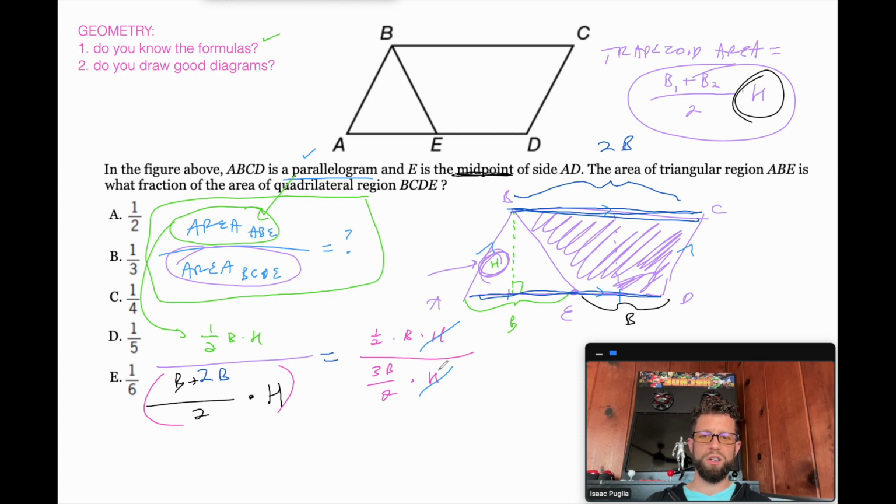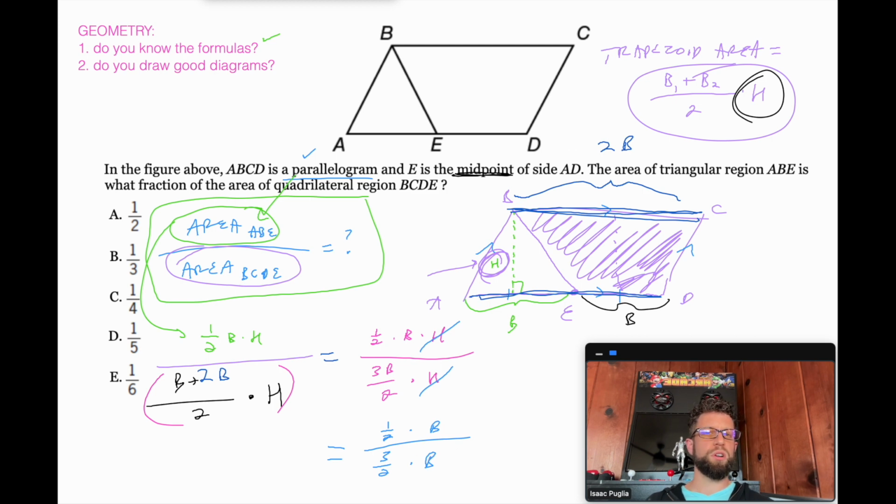So I'm just going to start by canceling the h on the top and the bottom. H divided by h is just 1. And I'm going to separate the 1/2 and the b, or keep that separate on the top. And then I'm going to separate this 3/2 here and then this b here. That's on the bottom. Instead of 3b over 2, I'm going to treat that as 3/2 times b.